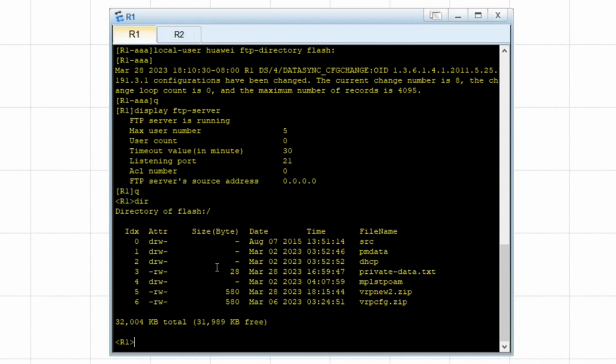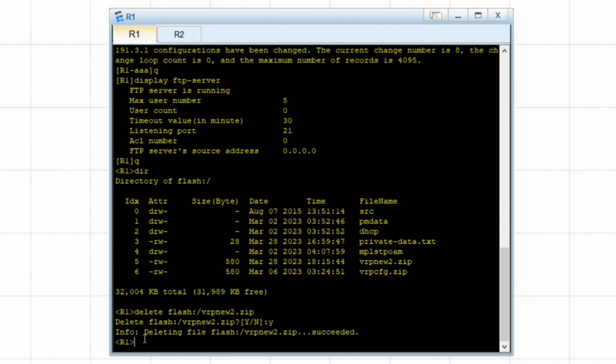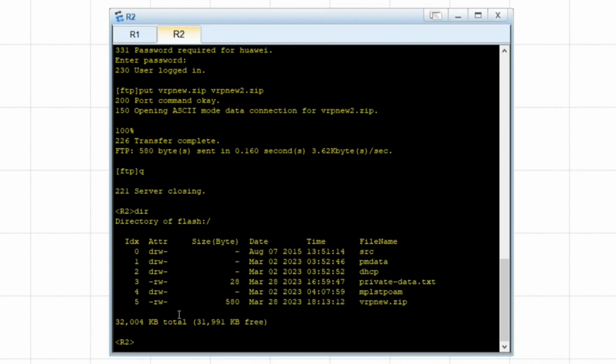After that, if we want to delete it, we just need to run the delete command. So deleting file flash vrp new.zip is completed, succeeded. At R2, we can also run the delete command.